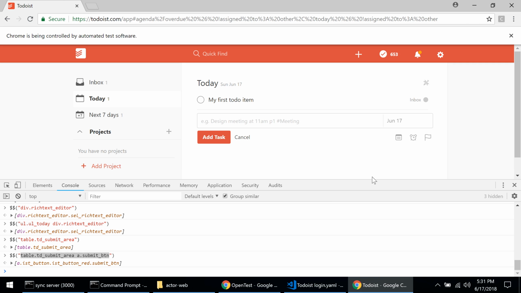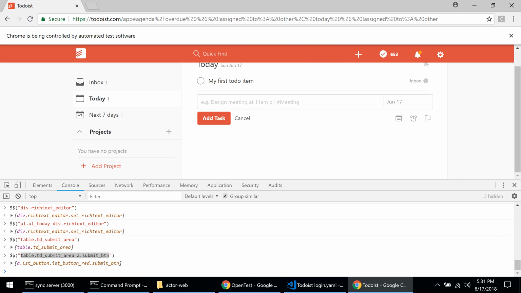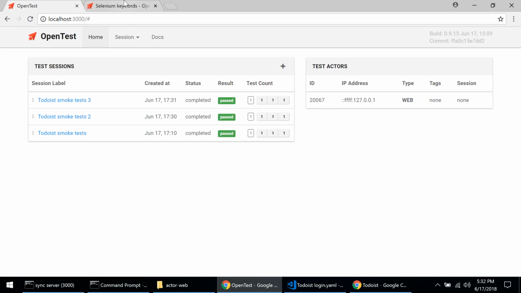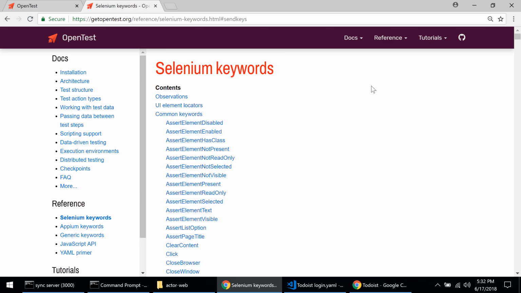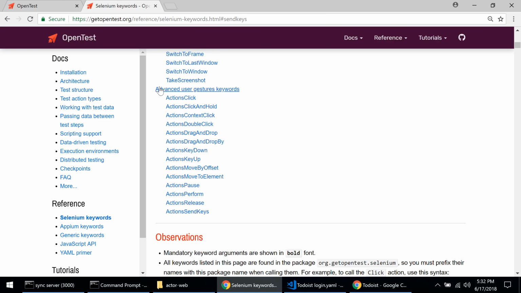And now let's continue the test with the right click on the task. Now to right click on an element, you have to use a special procedure. If we go into the documentation and go to the top of the Selenium keywords page, in here we have this section called Advanced User Gestures Keywords.